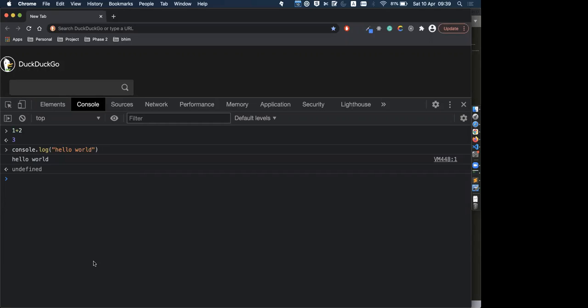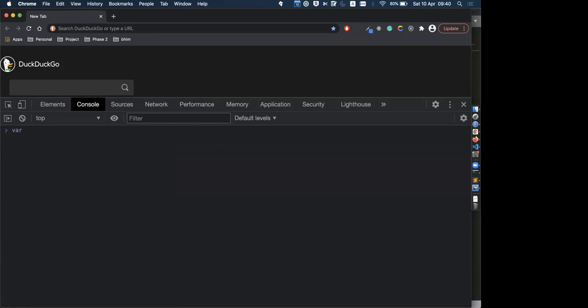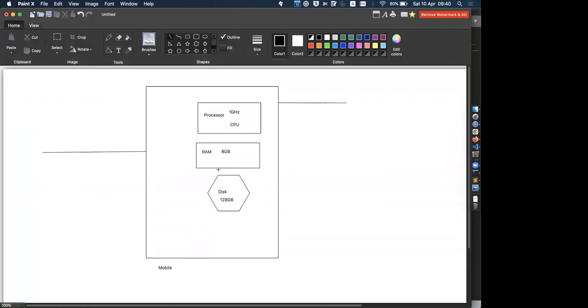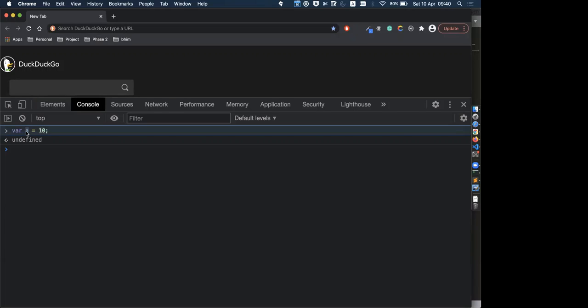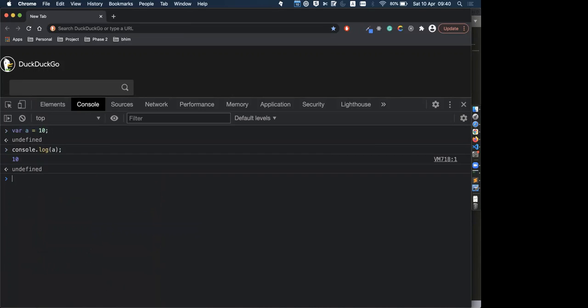So pretty much you can do anything here. Say you want to add two numbers or negate two numbers, you can just do it. See, it is calculating and it is giving. So if you want to declare a variable, it is nothing but a memory location. You want to save something temporarily. Say A is 10. So what exactly happens here is there would be value 10 and that would be saved in your random access memory, and you can access it using A. Just like you and I have names so that we can be referred, our variables will also have name so that we can refer it in future. So if I want to print that A, I'll say console.log A, like that.